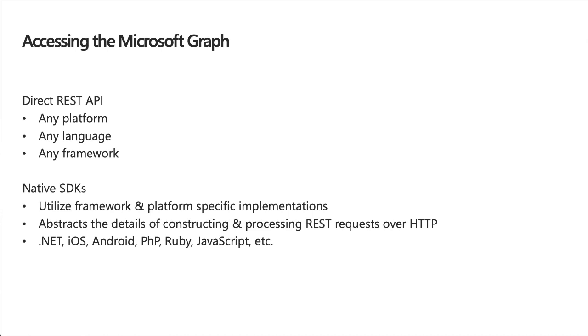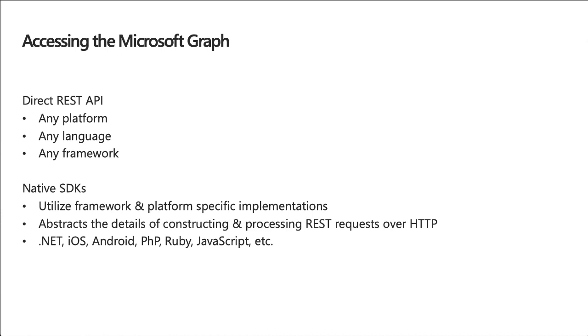And that's all the graph is, just an HTTP endpoint. So what you have to do is just implement the raw code to talk to the REST API, which makes your life easy. Now, Microsoft has also created native SDKs that leverage different frameworks and platforms to be able to talk to the Microsoft Graph.